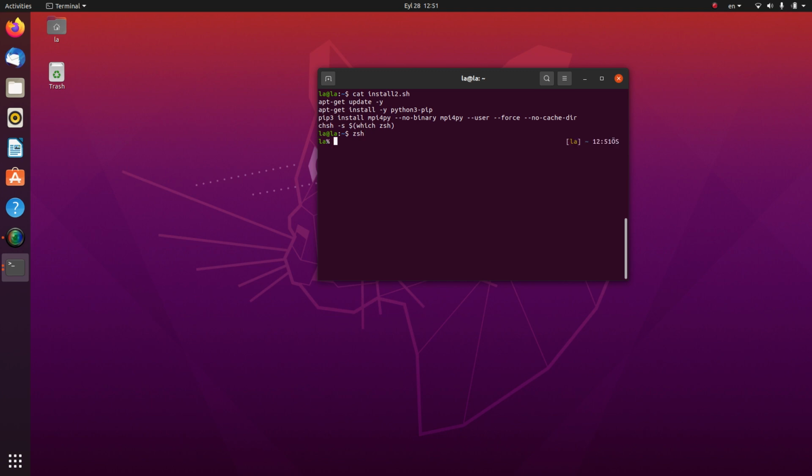ZSH and press enter. You will see your username here, you will see your computer name here, and you will see the directory you are in here. This tilde means you are working in your home directory. If you go to the desktop directory, for example, here, you will see Desktop here. Okay, if you just type cd and press enter, you will go back to your home directory. We will talk about these later again.